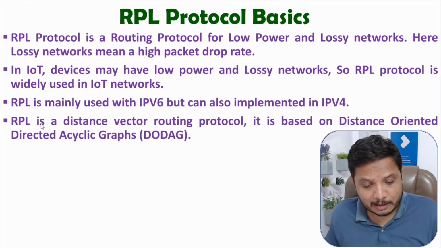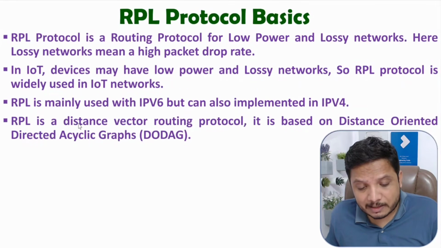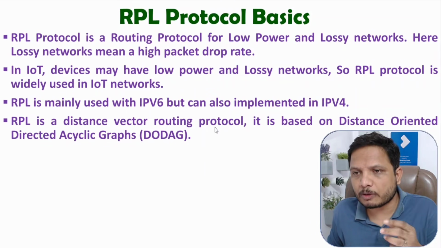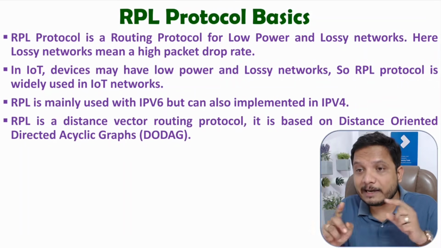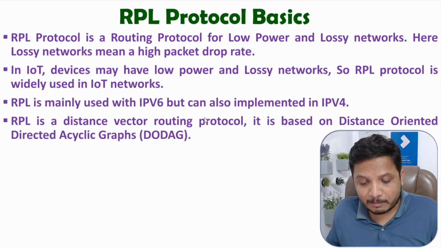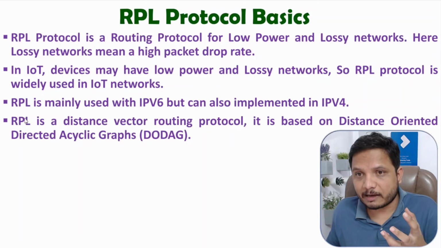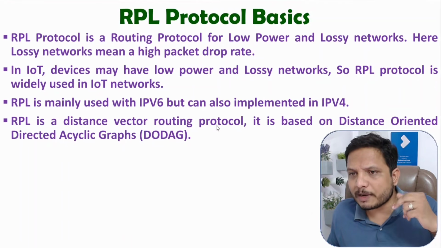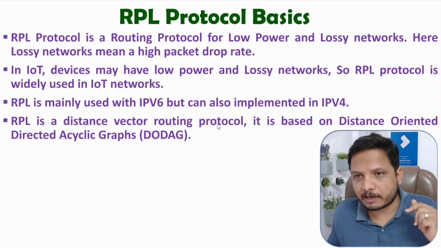RPL is basically a distance vector routing protocol. If you want to understand the distance vector routing protocol, I have explained it in great detail in the video lecture series of computer network. Here I'll be discussing how this RPL protocol is implemented. To understand the distance vector routing protocol, you just go through my video in the lecture series of computer network.